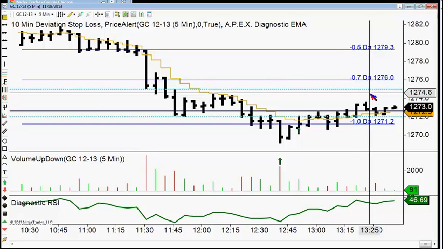Because the problem with out-of-the-money binaries is, honestly, you're just going to get burned more often because the market has to move to get there. Now, the payout is higher, but the probability is lower because, again, the market has to move up to 1275 or whatever, at least has to move some for you to get your profit. Whereas on in-the-money binaries, the market doesn't have to move at all. It can move in your favor. It can even move slightly against you. And you can still be profitable.